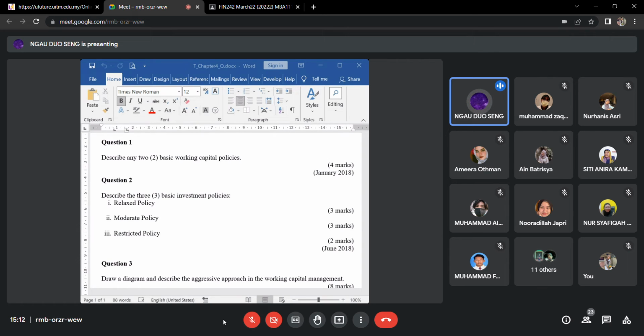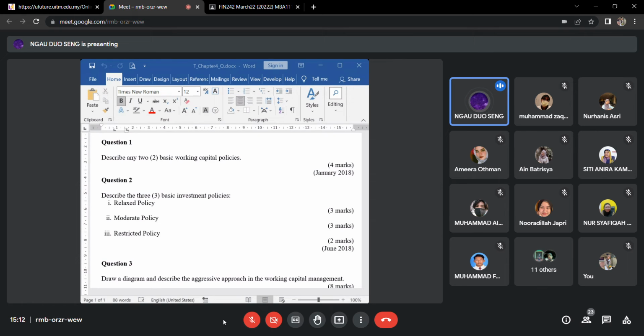So you have to say lah, maintain a large amount of current asset with flexible credit policy, right? And then we have high liquidity and potentially low profitability from investment, right, due to low productivity of current asset relative to fixed assets. So they have asked you to describe any two kan, sebab kita ada 3. Right, so you can just choose any two lah, or you can say restrictive policy.